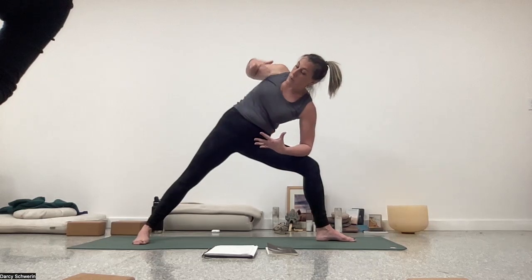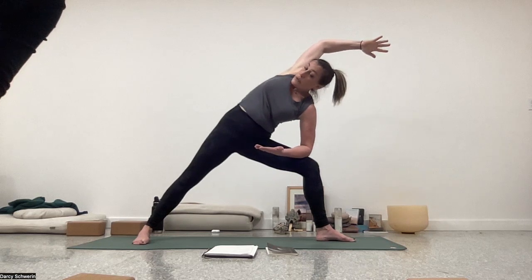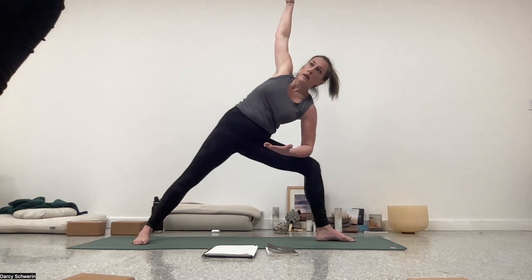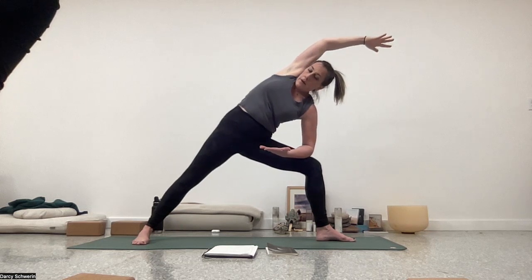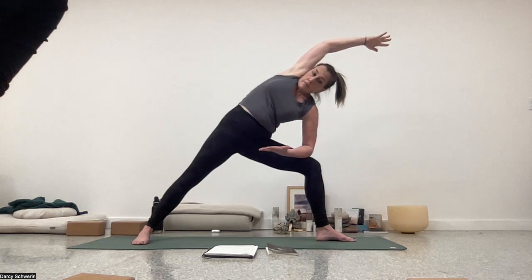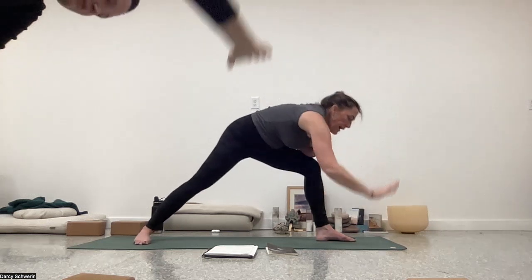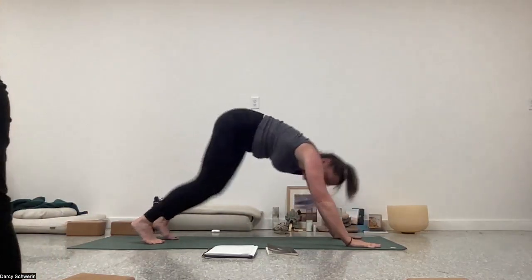Very intentional, strong base here. And we're taking our right arm. And you can reach it towards the front of the room or up towards the sky. Okay, so if your shoulder's tight, don't force it. You can reach. Okay. One more breath. Exhale, rolling the belly towards the mat, hands to the mat. Step it back, downward dog. Good.